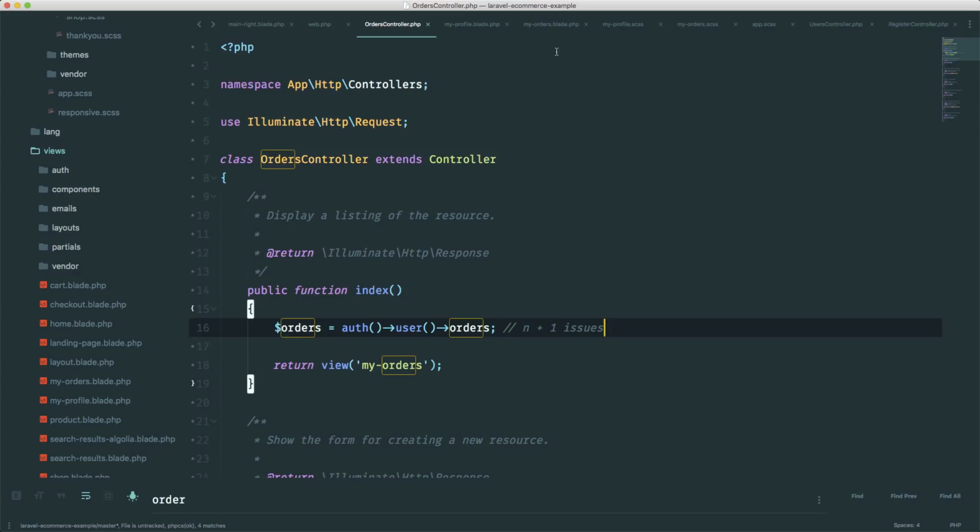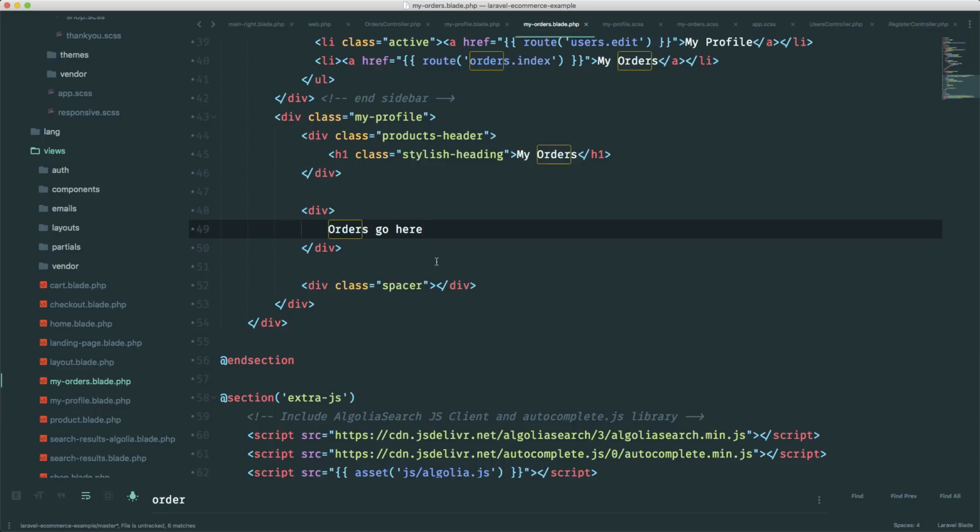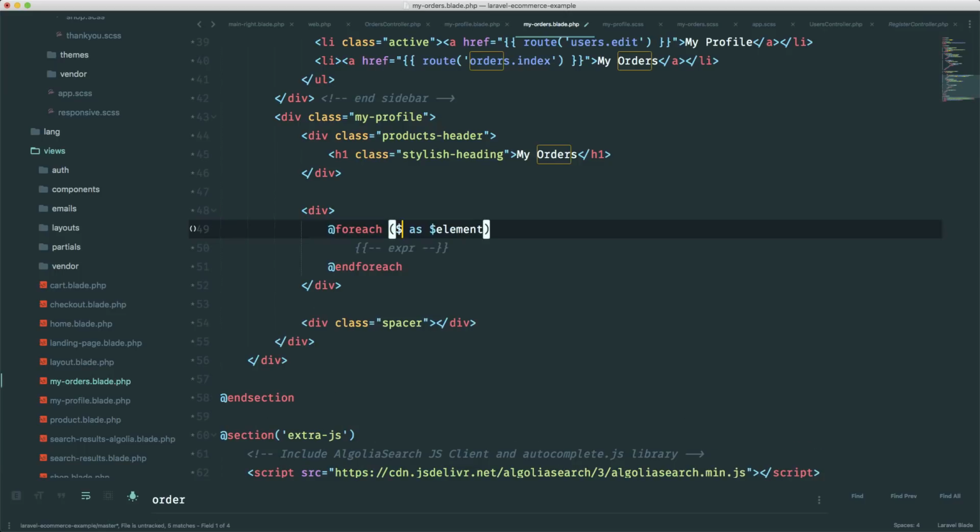Okay, so let's go to my orders, and let's just dump what we need here. Let's iterate over all the orders, so let's do a foreach, orders as order. Sorry, I spelled it wrong.